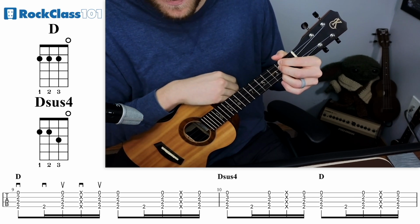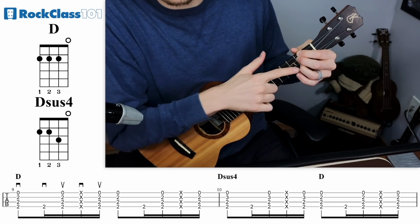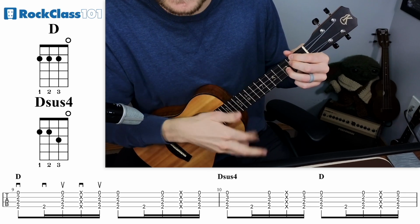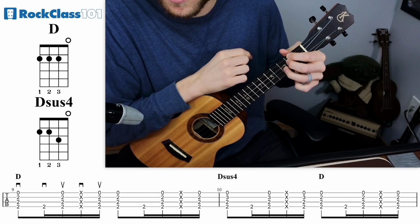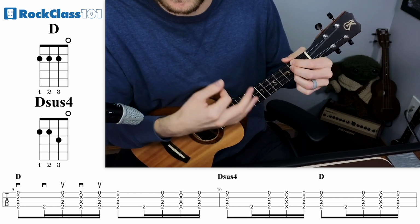And then into the 10th bar, we're going to play what's called a D sus4. I love this chord. All that you do is take this ring finger and slide it up 1 fret to the 3rd fret of the E string, leaving the other 2 fingers where they are. We're going to do the same pattern, down, ghost up, chunk up. And then for the second half of this bar, we're going to move it back down to the D chord. Ring finger just pivots right back down to the 2nd fret of the E string. Down, ghost up, chunk up.